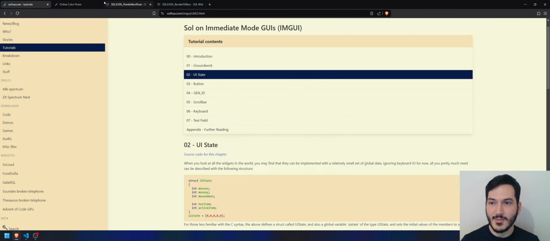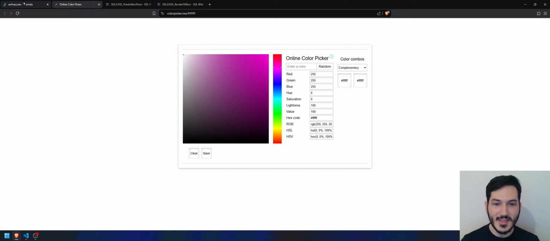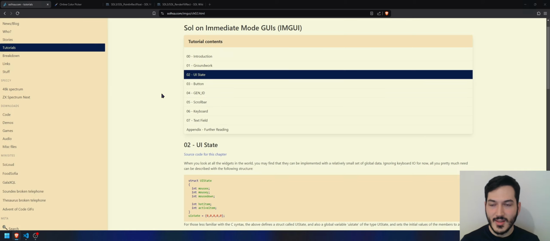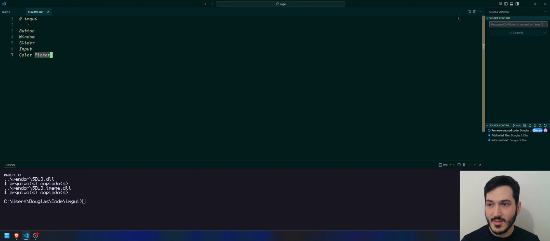That's why I have this tab open, looking into how I would render this type of color picker. Let's start with the button.